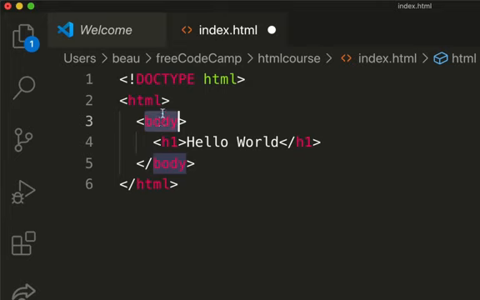Often above this body element, within the HTML element, you're going to have a head element that is going to contain the page title and metadata. We'll talk about that much later. So for now, let's focus on this, the H1 Hello World. The H in H1 stands for headings. So an H1 element is used to define headings. And there's H1, H2, H3, H4, H5, H6, and the 1 is going to be the biggest heading, 2 is going to be slightly smaller, 3 is going to be smaller still, and so on.